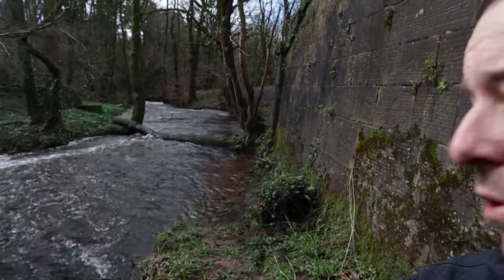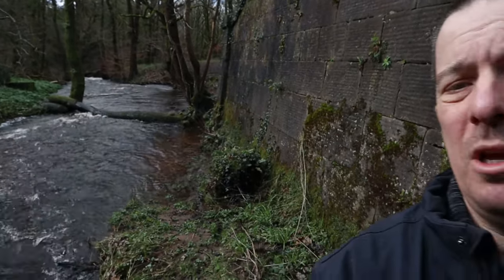I hope you can hear me. I've just moved a bit further up, right next to the aqueduct. It's really deep. It's just under my well, trying to get through this bit here. I don't know if you can see that there, but yeah, I've got the shot now that I wanted to get. I really have. I was just spinning around.